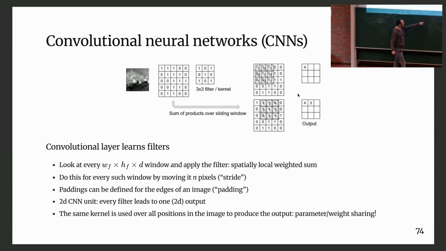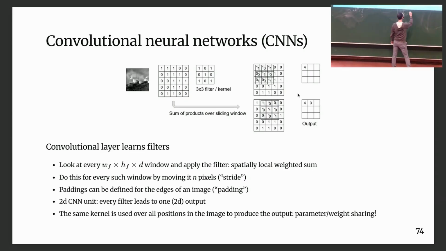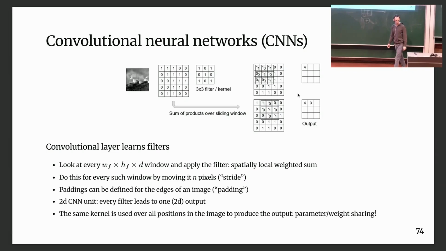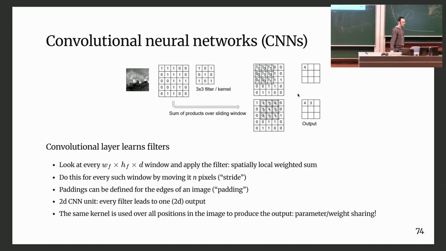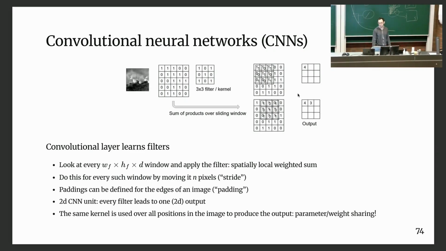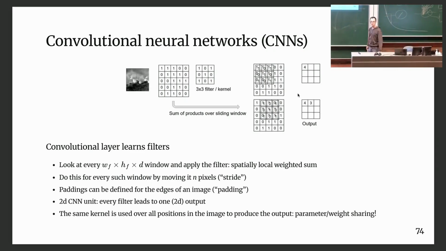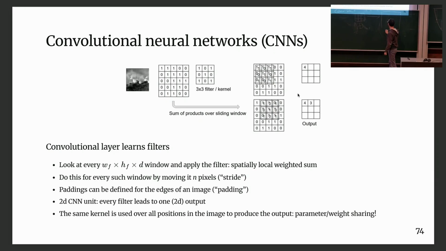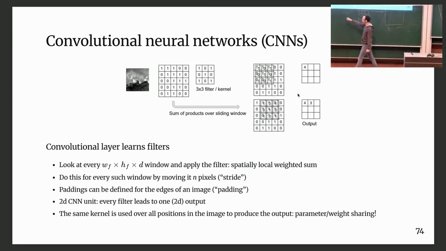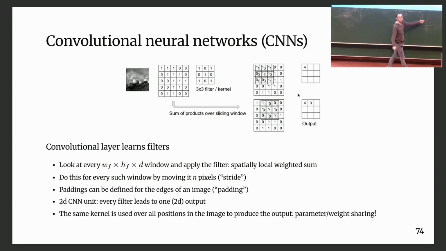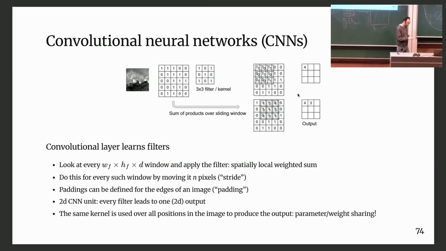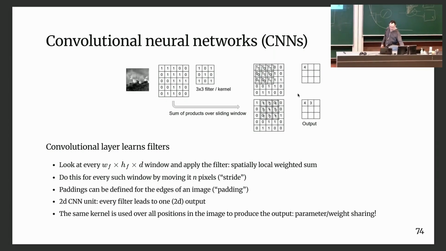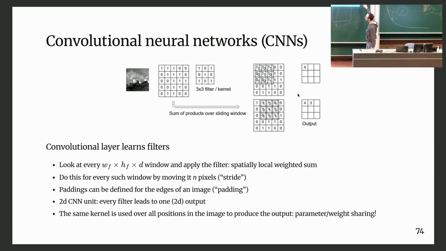It will use these weights that it will learn through stochastic gradient descent to produce, if I then apply this and I look at its output, the output of this thing is no longer, as was the case with a perceptron, a single number, but is a 2D matrix of numbers. This is what makes it 2D. Right? Because it's applied on a 2D times depth input, and it produces a 2D output.